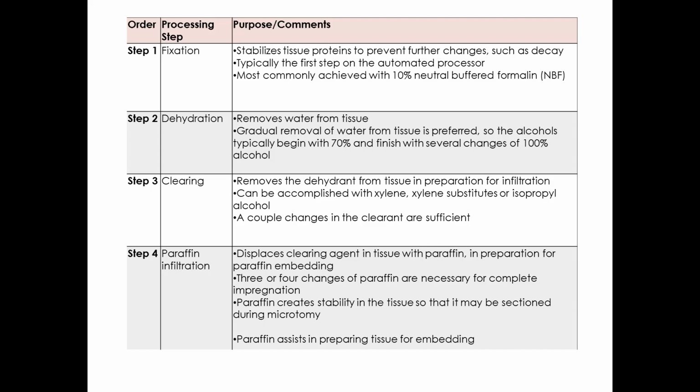Then comes dehydration. That is the second step, where we need to remove the water from the tissues. A lot of water does not help us to make a proper slide. In order to remove this water, we use alcohol. Then step 3 is what we call clearing. In this, we have to infiltrate xylene into the tissues. Then the other step is to infiltrate paraffin wax into the tissues. Xylene will be replaced by paraffin, and putting paraffin into the tissues will make the tissues hard, and we will be able to section them or to cut them into small slices.